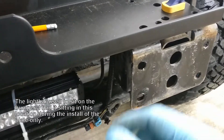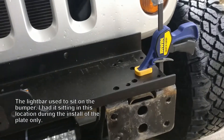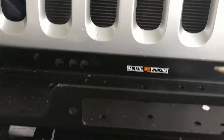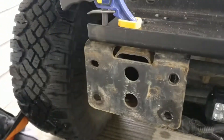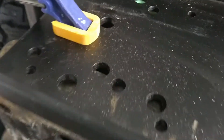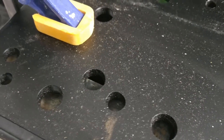So what I've done here is clamped the Badlands Harbor Freight winch plate down to the frame. I've centered everything how I'd like it to be, so I marked a center, lined it up, same thing on this side. Made sure that there's some clearance back here so it's not rubbing, and I've taken the pencil and marked all around here and around the frame this way.